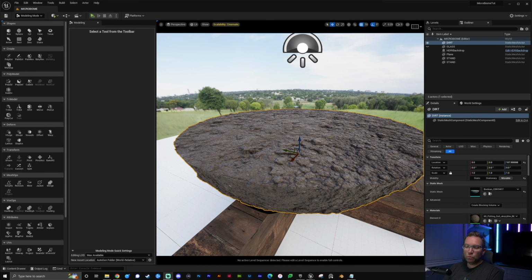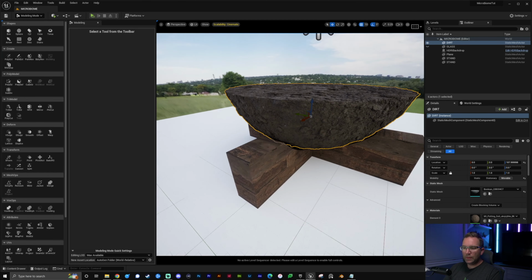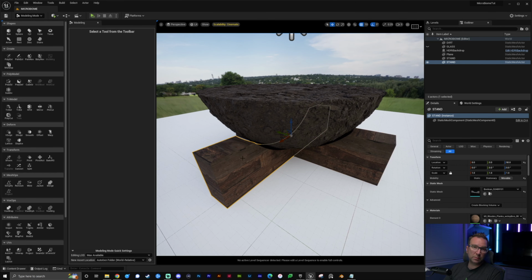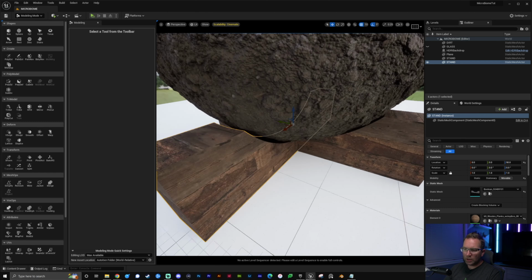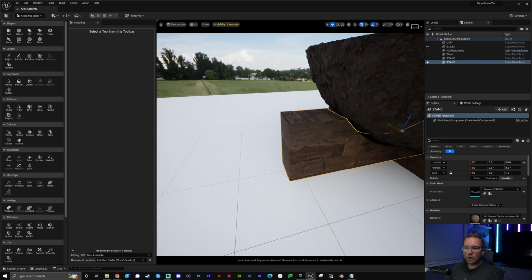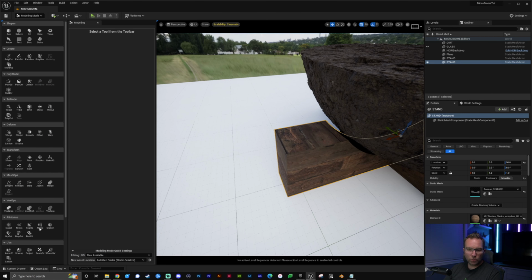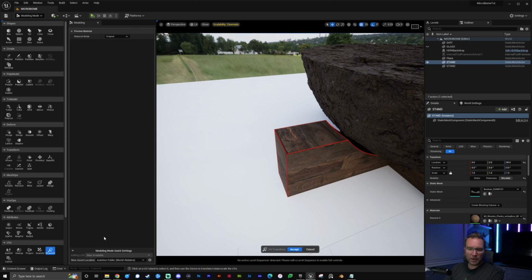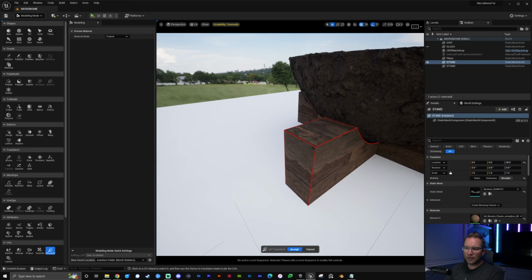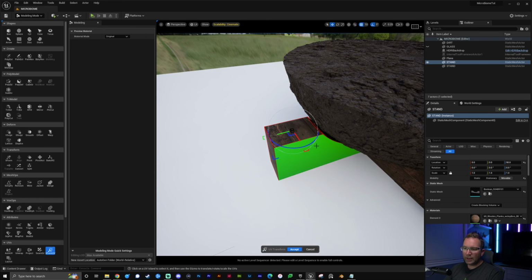At this point, if you want to, you can actually do the same thing with your wood stand. You could actually apply a displacement based off of the properties of the actual texture. We're not going to do that. However, I am going to show you one other quick little thing that you can do. Under the modeling tab, you go down to Xform UV, and you can actually choose individual sides of your geometry here and change the actual UVs.